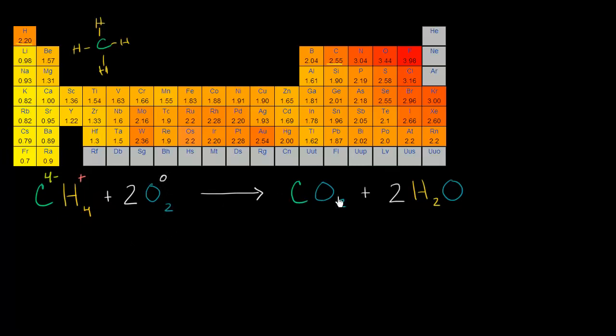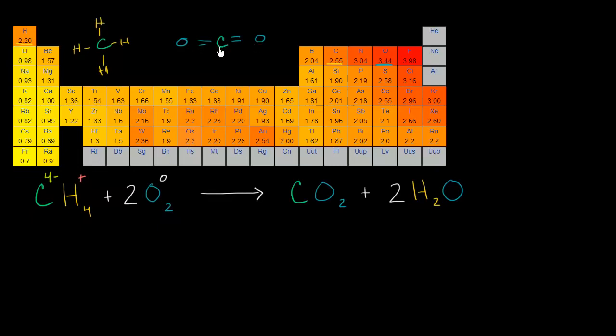Now let's think about this side, the products. Now what's happening here with carbon dioxide? Carbon dioxide is a carbon double bonded to 2 different oxygens. We see oxygen is one of the most electronegative elements out there, definitely more electronegative than carbon. So in our hypothetical ionic bond world, we would say that oxygen would take 4 electrons. So these bonds would all go to the different oxygens. Each oxygen will take 2 electrons from the carbon.